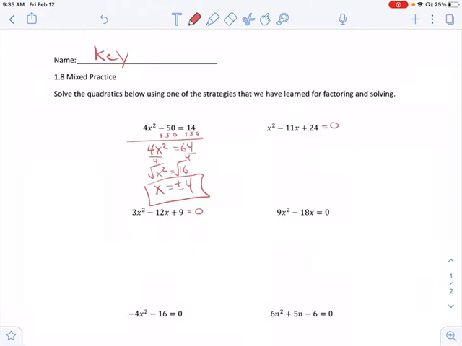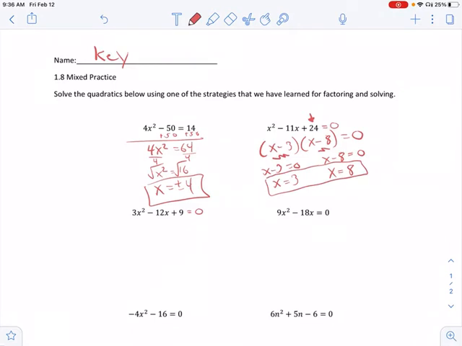Here for our second problem, which is x squared minus 11x plus 24, I do have an x squared and an x term. I don't have any common factors here, so I should just be able to try factoring this straight away. So what two numbers multiply to positive 24, but add together to give me negative 11? So I'm thinking negative 3 and negative 8 will multiply together to give me 24 and add to negative 11. Then I'm going to solve each of these little mini equations. So this equals 0. When does this equal 0? And then here I would just add 3 to both sides, and here I add 8 to both sides. So I end up with these two answers.